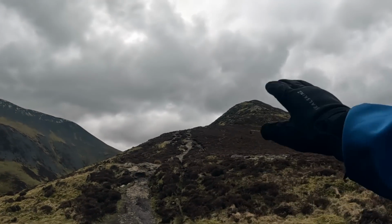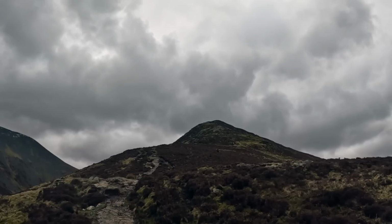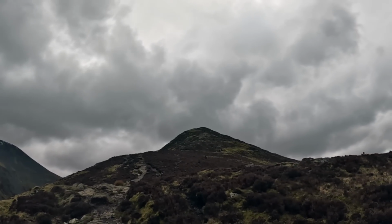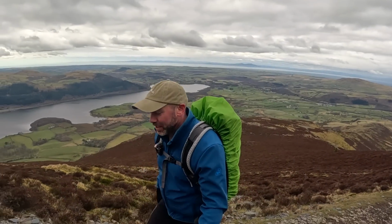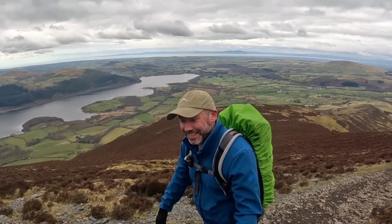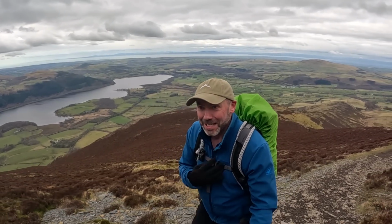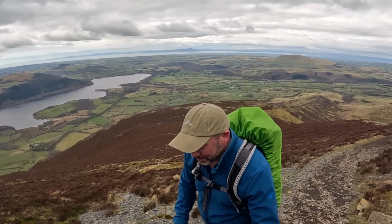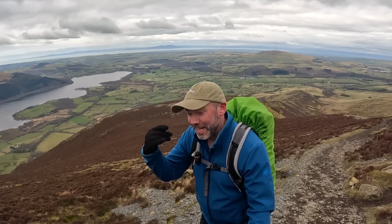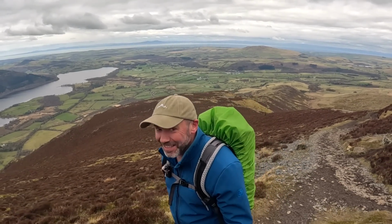We're at the start of the steeper ascent now. That looks about 100 to 150 up to me. Just got in a sheltered bit now. Probably hear a bit of whistling on the mic, and I just realised I should have figured this out many walks ago. My mic's here, and there's a little whistle on this particular bag, and it's just catching the top of that. So maybe stick something in it, improve the sound quality.